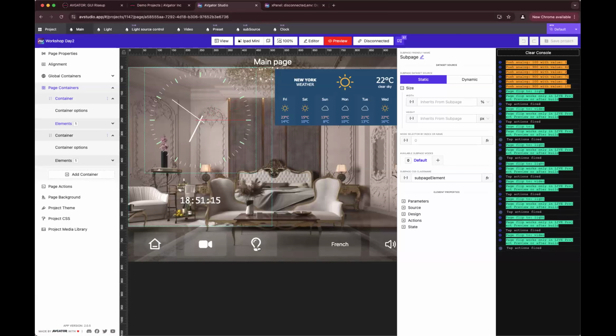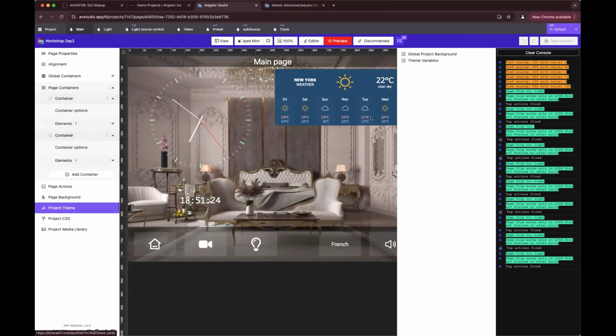So once you create your own template and go to another project, most of the time the functionality is the same. You just change the appearance of them, and this is what we're looking for.